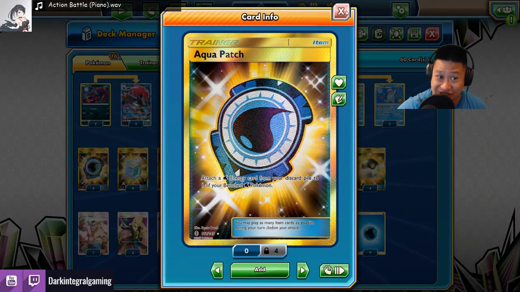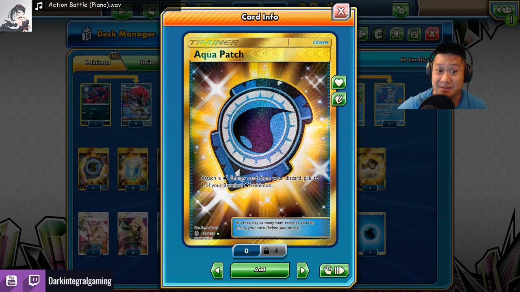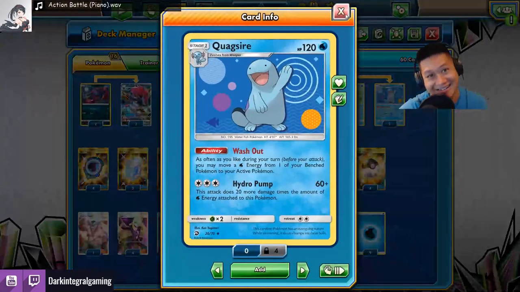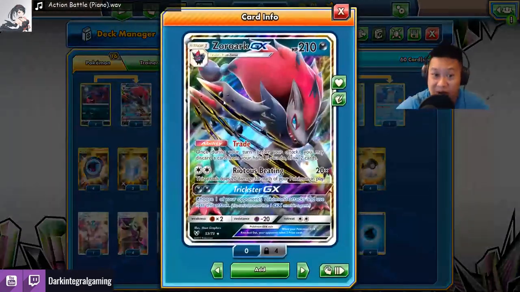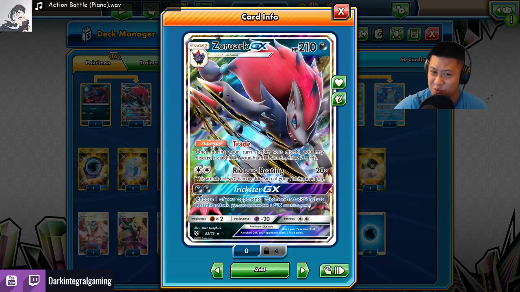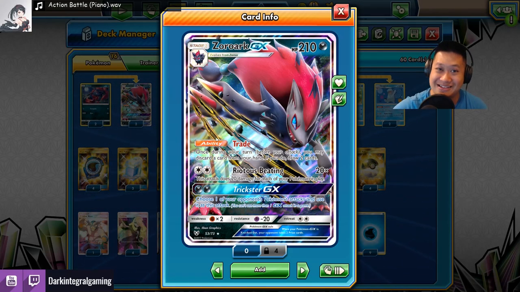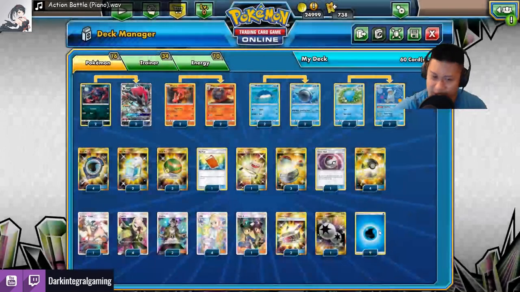How do you get energies into your discard fast? It goes straight to your water Pokemon, by the way, which is going to be Wailord or Quagsire. And we discard them through Berry Master trade. So, hey, water energy! Give it to me, I'll throw it in the discard and give you 2 extra cards. Ah, okay, that's an easy way to get them there.